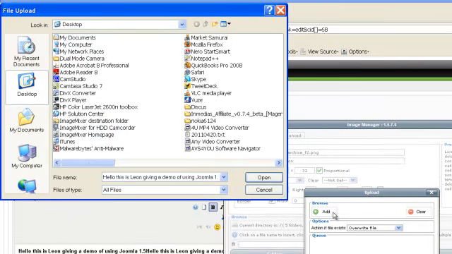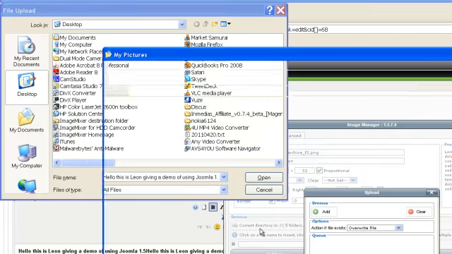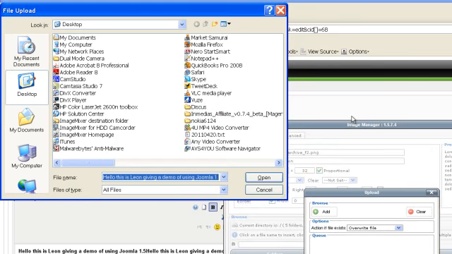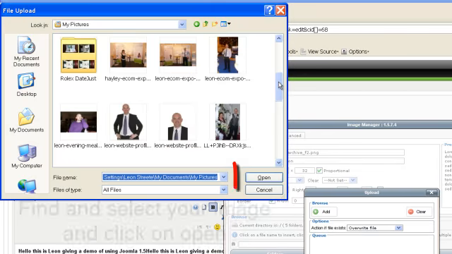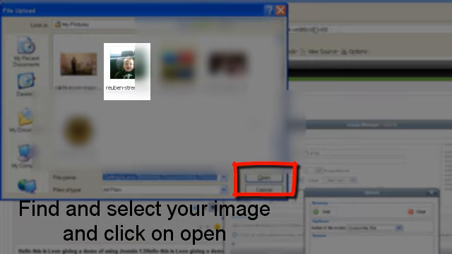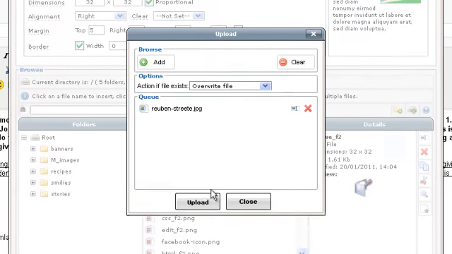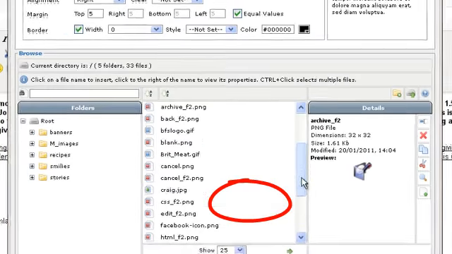And so if I then find an image for us to use, I'm just going to jump between a few files. If I can find this picture here of my son, I'm just going to upload a picture of Ruben. So the upload's done.